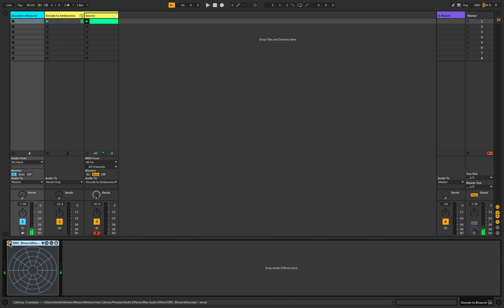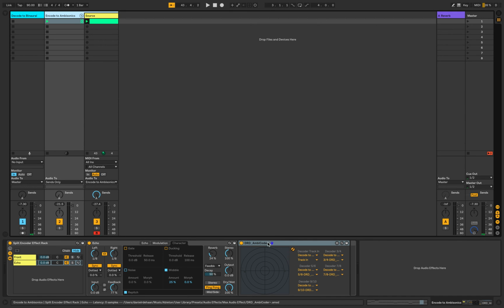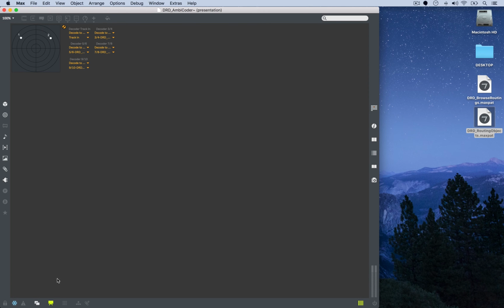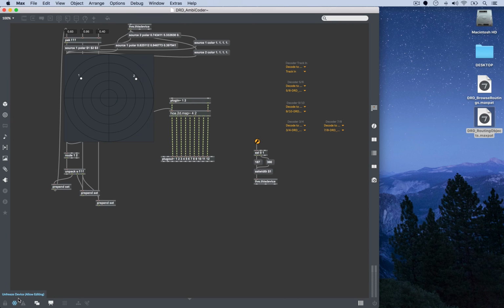So now to peel back the skin here and show you what's going on, if we go to the encoder track, let's look at one of these Ambisonic encoders. You'll have to forgive me, I'm just sketching this through, so it's not the most beautiful patch yet, nor can I take a lot of credit for it, but this is mostly just the patches coming from this Ambisonics object library for Max.